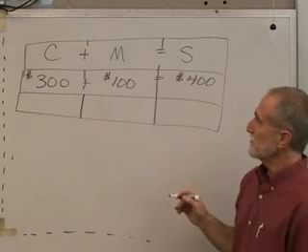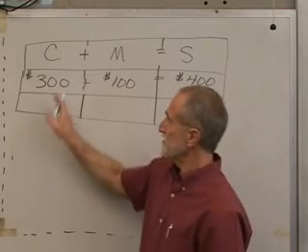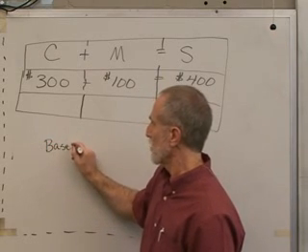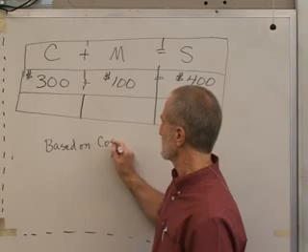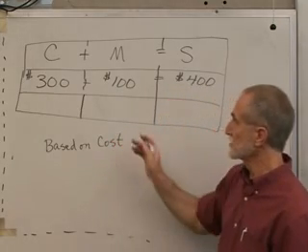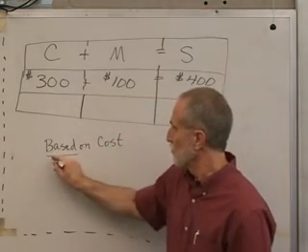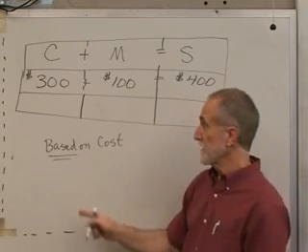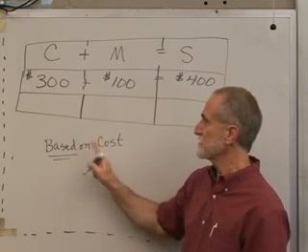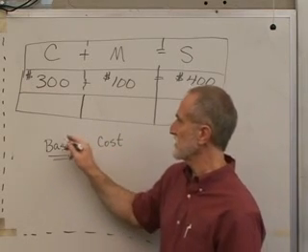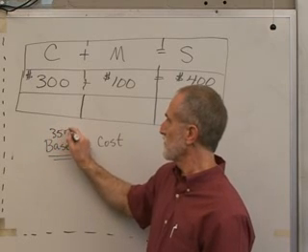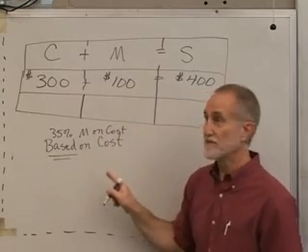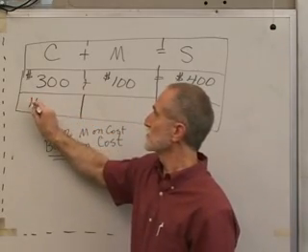Now, there's two ways of doing this. Some businesses base their markup on cost. A markup based on cost looks like this. The word that comes after on is the base. It's the 100%. If something's on cost, that means it's based on cost. If we say somebody needs a 35% markup on cost, that means cost is the base. That means cost is the 100%.